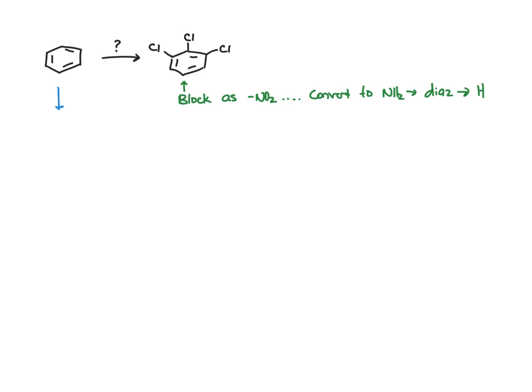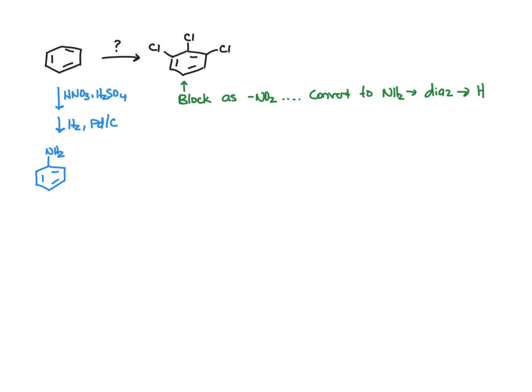So our first two steps, let's do the nitration, and the reduction of the nitro. This gives us aniline. Now, we want to install our blocking nitro group. But this NH2 is an ortho-para director. So if I tried to do a nitration now, it would give me an ortho-nitro and a para-nitro as two products.